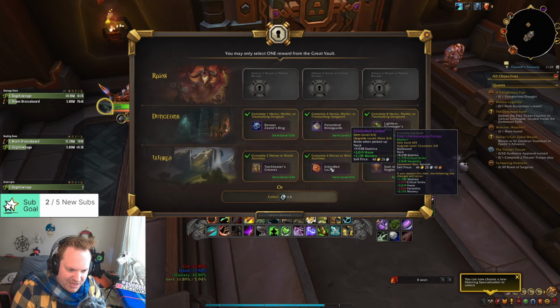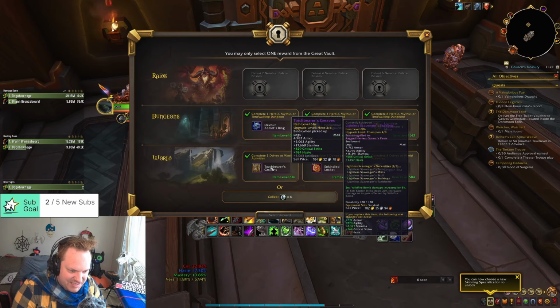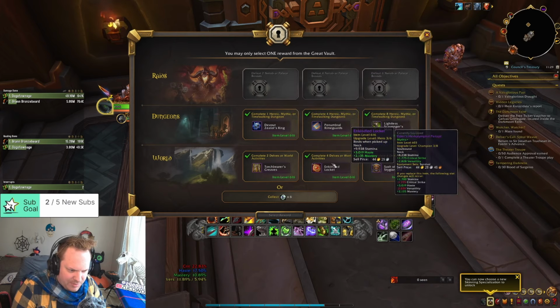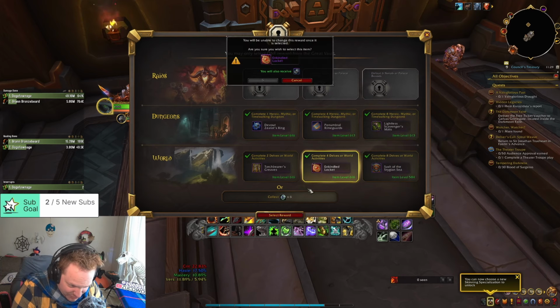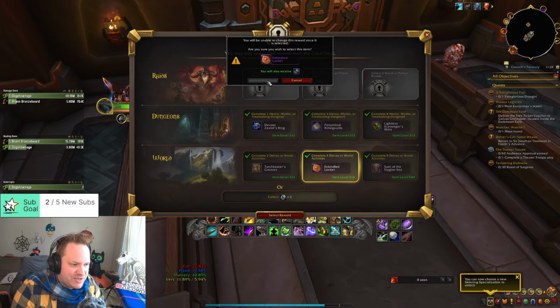Okay, this necklace is probably what I'm going to do. Holy cow. This is haste mastery. This is exactly what I want. And it's 616. Everything else kind of overlaps, which I don't really care about. So we're going to do this. Haste mastery. Oh my God. It's 3000 haste. Holy cow. That is so much haste, bro.